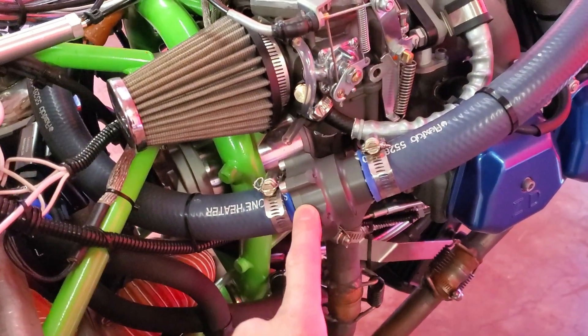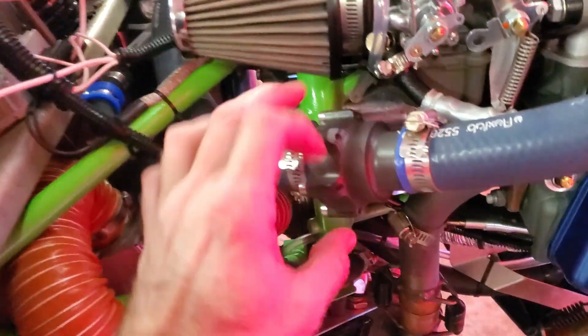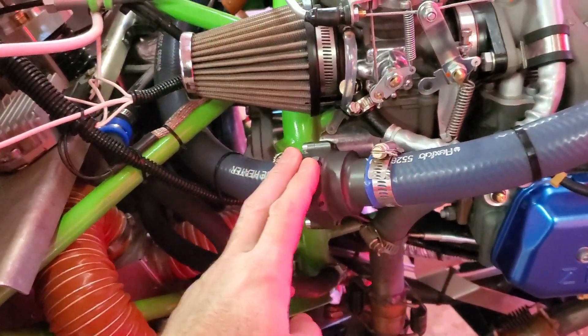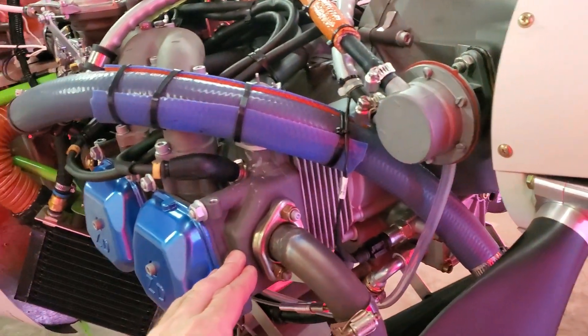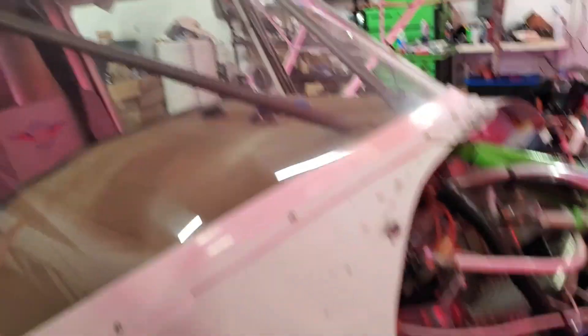First, we put a coolant thermostat in here. When the engine is cold, the coolant gets rerouted through here and goes back through the engine before going through the radiator, which helps the engine warm up faster. When it does warm up, it just goes through properly. If the thermostat fails, they typically fail about halfway open, so you still get some coolant through the radiator. From what I understand, these engines will run with no coolant whatsoever for a while before they finally quit. We have a coolant temperature gauge in the cockpit — if temperatures start to climb, we'll simply land well before any damage happens to the engine.